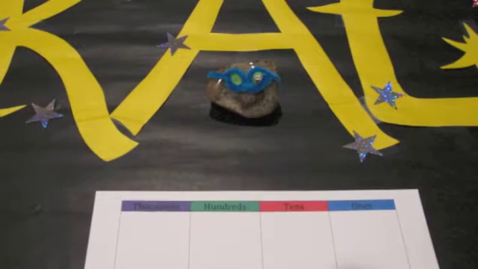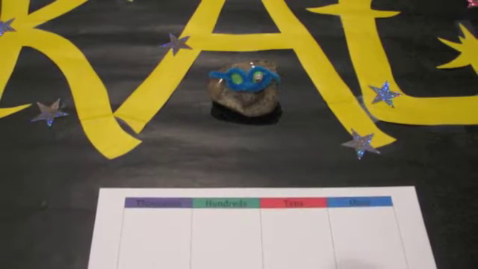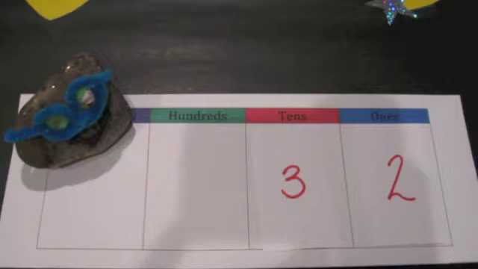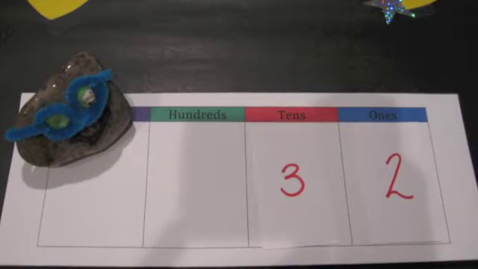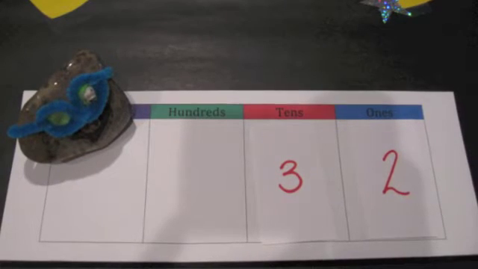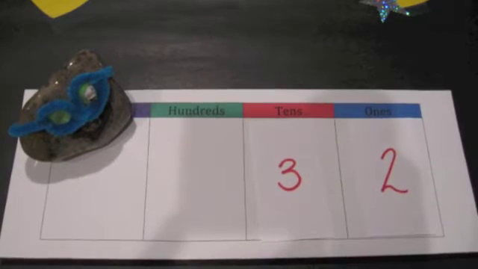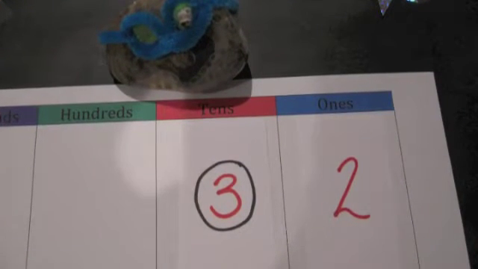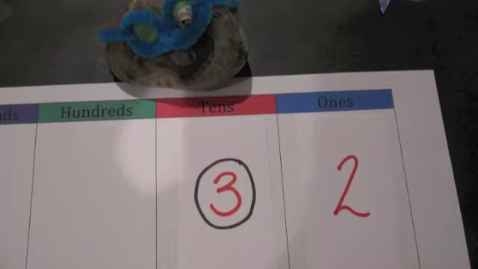Hey, let's get started! We'll start learning about rounding by using a place value chart. Today's lesson is rounding to the nearest ten. So in this case we have three tens and two ones. The first step is to circle the digit that is in the tens place because we are rounding to the nearest ten.